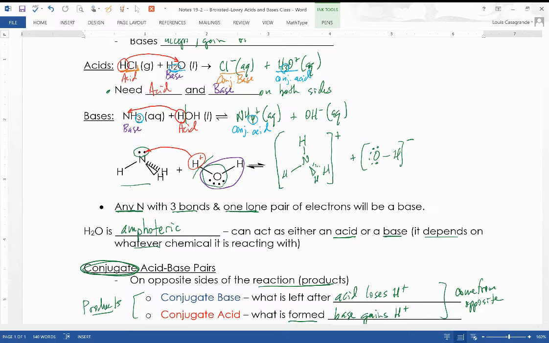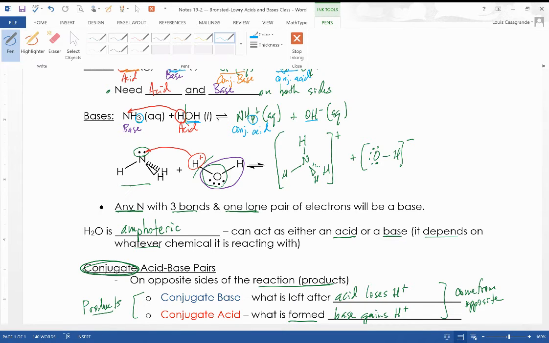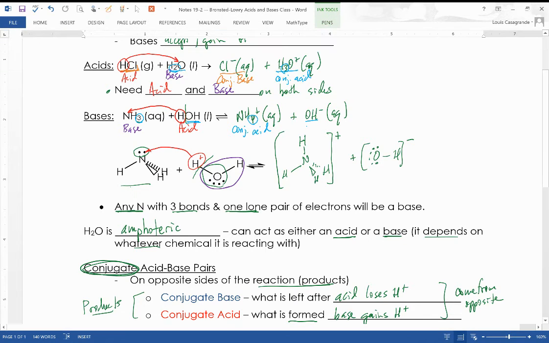Meanwhile, the water started off with the OH had a proton on it. Now the OH doesn't have a proton. It's lost a proton. And so the conjugate base, I should be using the same color that I used above. Let me try erasing that. Okay. So we have the OH here, we have the OH here, and so that makes the hydroxide the conjugate base.